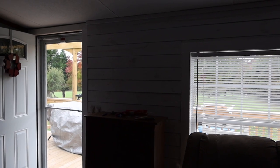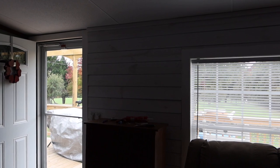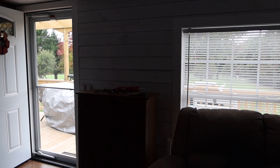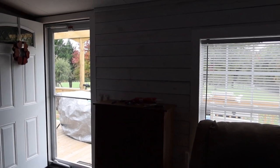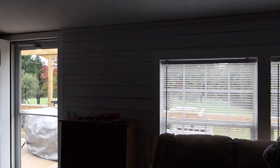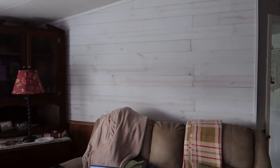Because like I said, these little, what do you call them? The studs, that's what I'm trying to think of. The studs to try to nail it into was a chore. But anyway, this is it. So I hope that you guys enjoyed it. Like I said, we've still got some things to do on it. It was not that easy. I don't care what they say. It was not, and especially up there, when you're an amateur and trying to get it with the angle of the ceiling, oh my goodness.